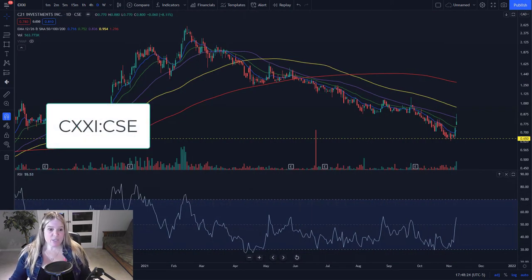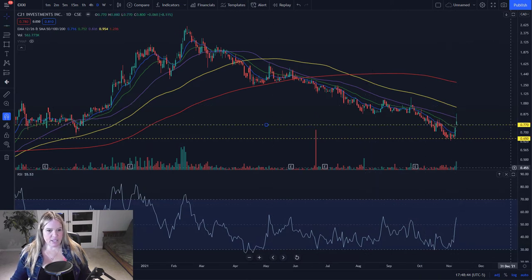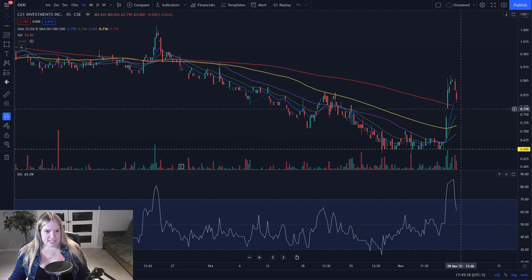CXXI — last time I analyzed this one it was one of the weaker ones. The level I had on my chart was $0.65, and since my last video about a week ago, we've formed a nice solid base of support and over the last two days we've had some bull moves. We've left a little bit of a gap below here on CXXI — Cron also has a gap below, but Cron is so far above it I wouldn't worry too much about that right now. CXXI hasn't had as big of a move, and we have this tiny little gap with an inverted hammer — it's likely we'll close that gap in the morning. There's no after-hours trading so it's not that far away.